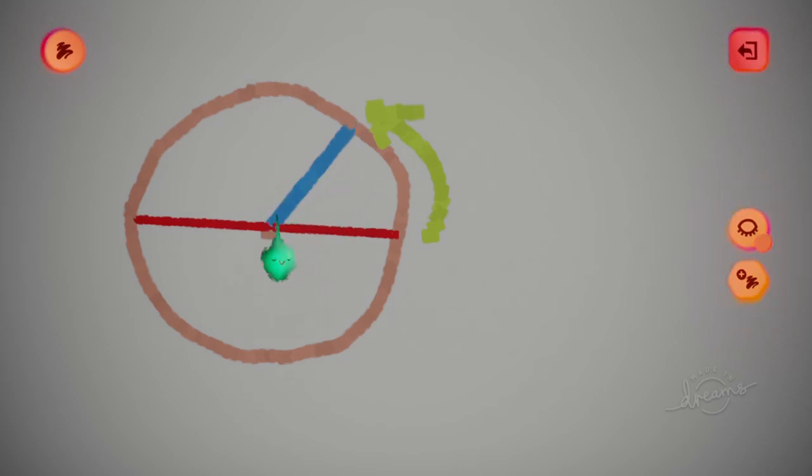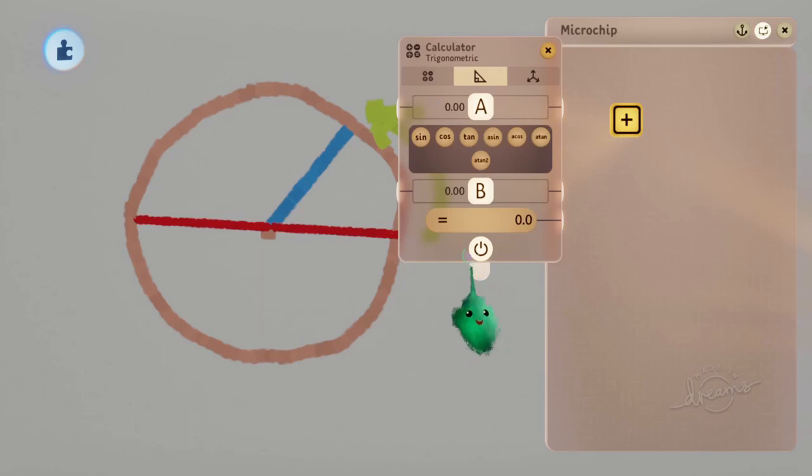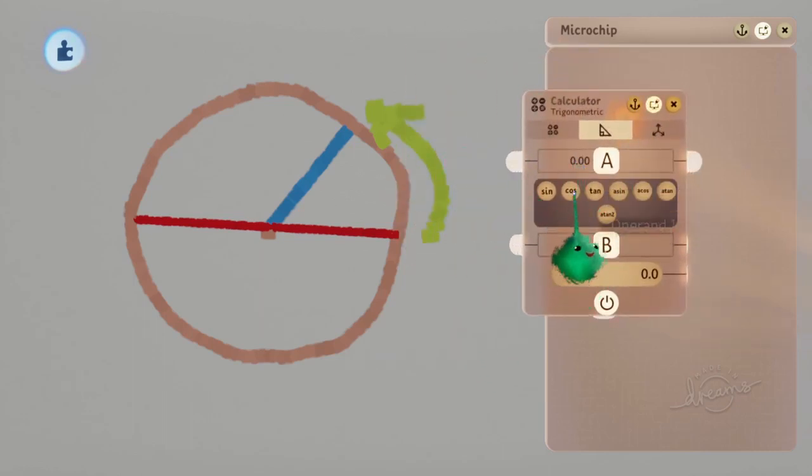And then if you went all the way around to there, 180 degrees, it would be pi radians, because pi diameters would go all the way around, so pi radians goes half the way around. And then you go all the way 360 and it's 2 pi, or tau, radians. So it's just a different way of measuring an angle based on the distance travelled around the circumference of the circle. And that is what these trigonometry functions want. So you send it in a number of radians, and it works on that.